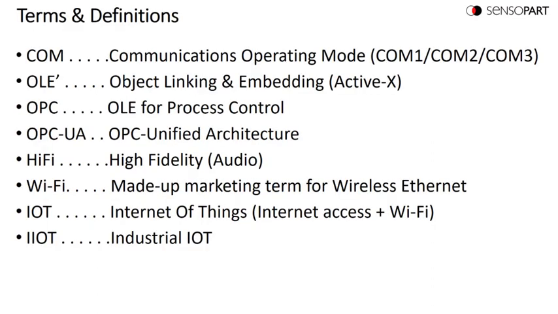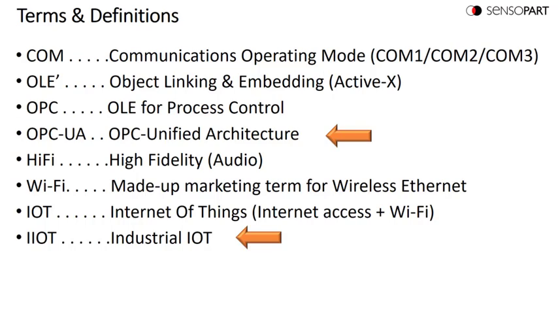Here's some terms, and when I put this together, it struck me that everything is an evolution. It's just an improvement on what came before. And the revolution of IO-Link is all of these things came together in one place. So some key terms: OPC-UA is OLE for process control. Universal access is what we think it all means, but the name is actually unified architecture. This is just the latest iteration of a proven standard we know and love.